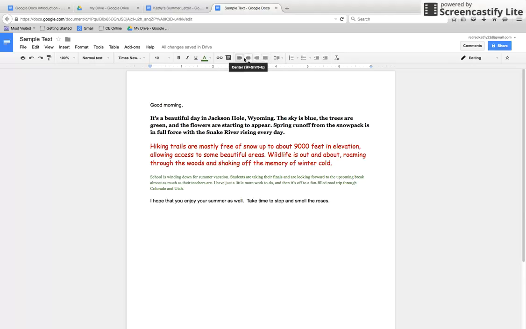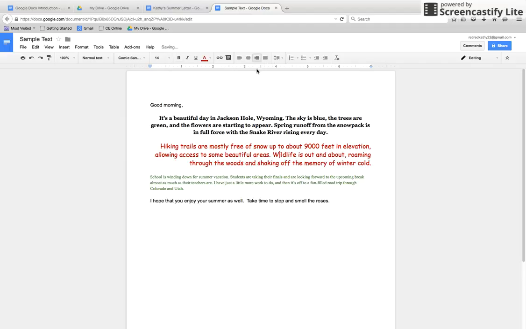Also, along this top menu bar are different ways of spacing and organizing your text. So for example, if I wanted to center this top paragraph, I can click anywhere in the text and just click center, and it just takes that one particular paragraph and centers it. Next, with my second paragraph, I could make it right justified, so it's justified along the right margin. Or I could take this final paragraph and justify it so the text goes from margin to margin.